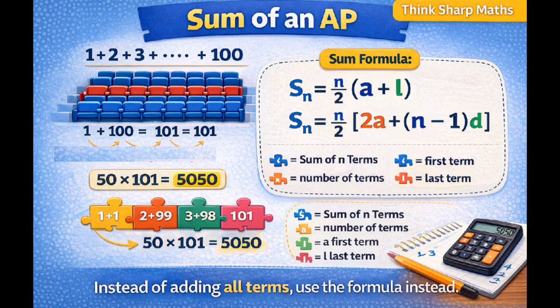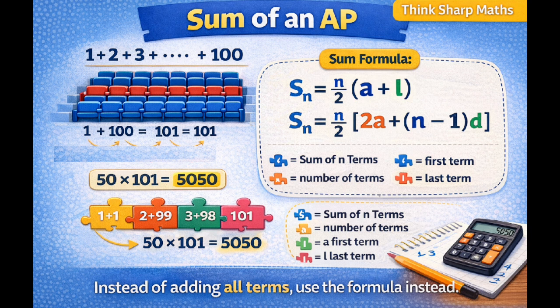Next, the last one is the sum of an AP. Now consider this problem: find the sum of the numbers from 1 to 100. How will you add it? Adding all the numbers one by one would take time, right? And this is not a clever method either. A clever method to solve this question fast is to pair the numbers from the beginning and the end. For example, 1 plus 100, 2 plus 99, 3 plus 98, all of these make 101, right? Because 1 plus 100 is 101, and 2 plus 99 is 101. So like this you can add all the numbers. How many pairs will come? 50 pairs. So the total sum becomes 50 into 101, that is 5050.